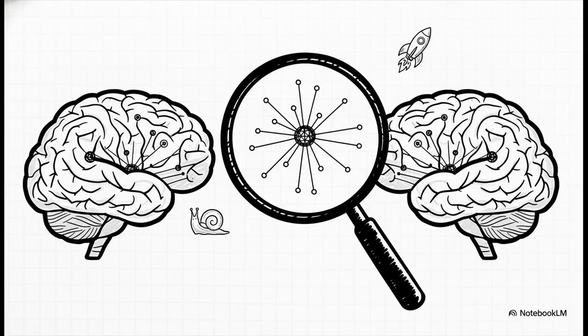So obviously, somebody came up with a new, faster method to do this. But that always raises the big question, right? If it's faster, is it worse? Are we cutting corners? Are we missing something important? Well, here's the amazing part. When they compared the brain maps from the old, slow way with the new, super fast way, they were practically identical. All the key connections, the main communication hubs, everything was still there.